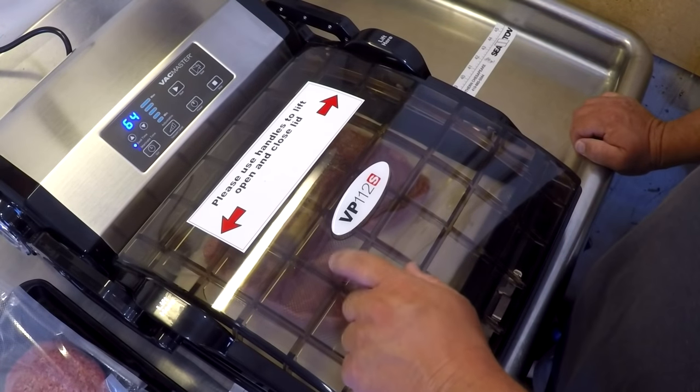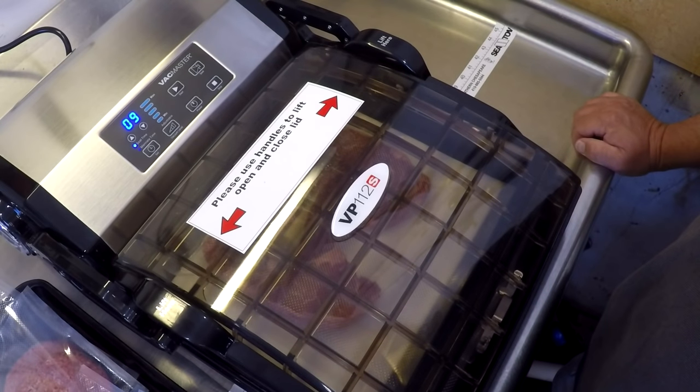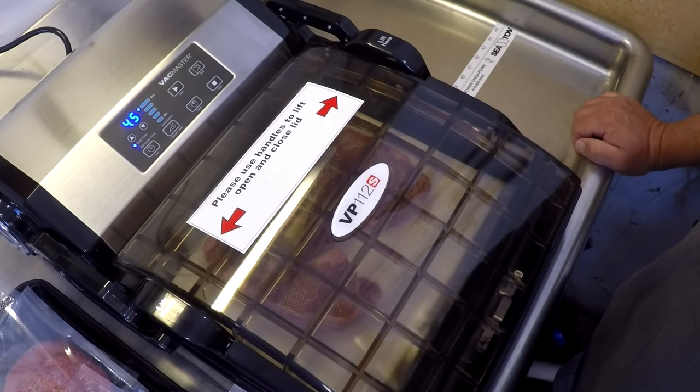You can see the meat a little bit through the window. All right, I sped that up again. So now you're gonna see it seal. Seal bar comes up, makes a seal. We've sucked all the air out of the chamber.